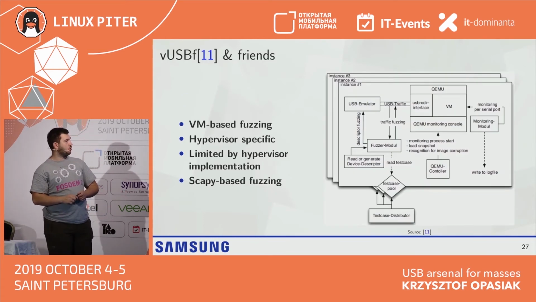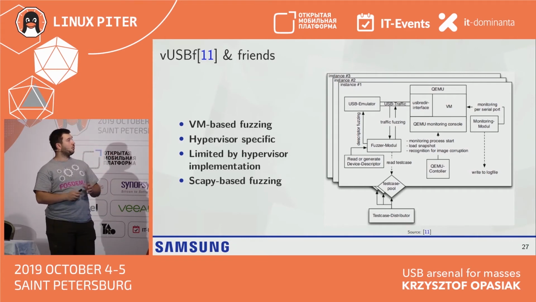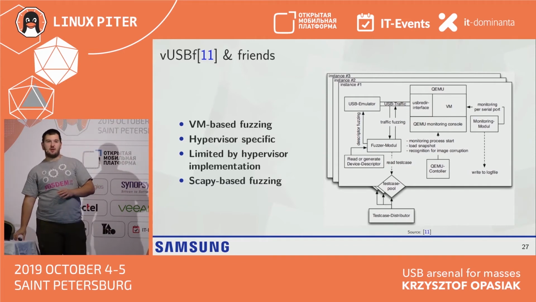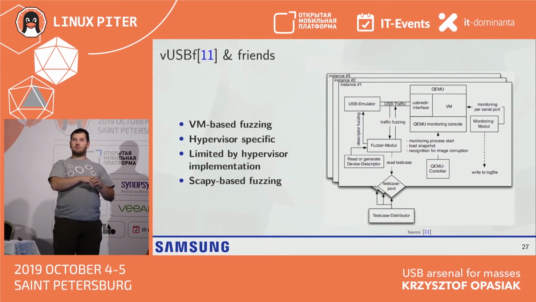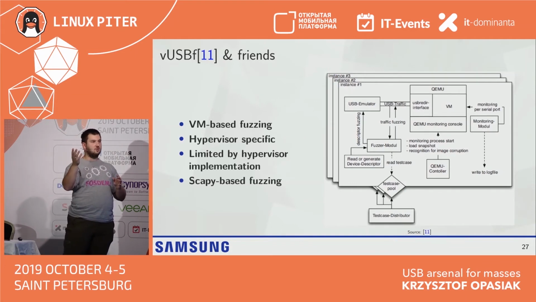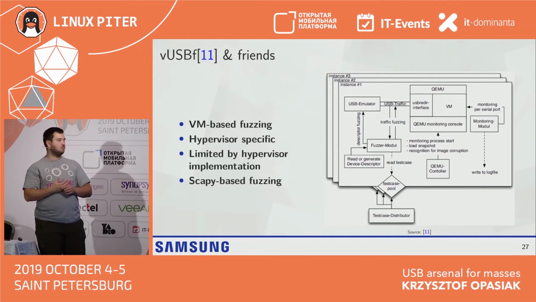Another interesting approach to testing USB stack security is virtual USB fuzzer, which is basically the idea to use a hypervisor like QEMU here, and most of those hypervisors allow you to redirect the USB device from the host machine to the guest machine, right? So the idea is that instead of passing the exact USB device from the host, you just emulate one in the software. And you simply use the same protocol to act as any random USB device.